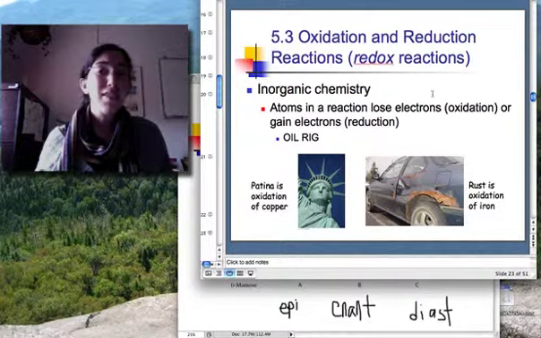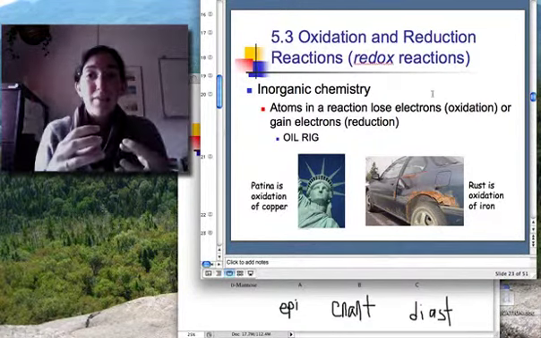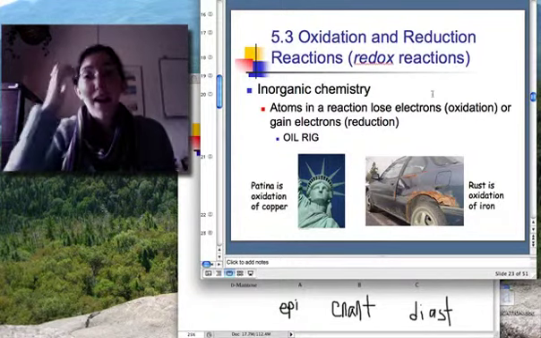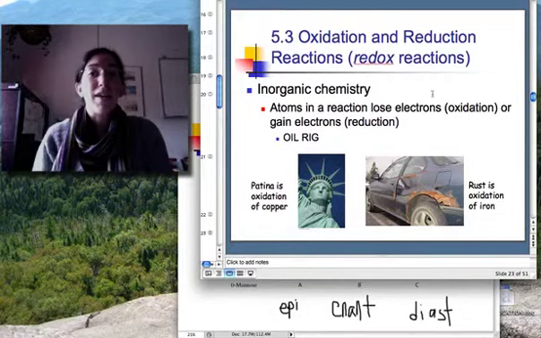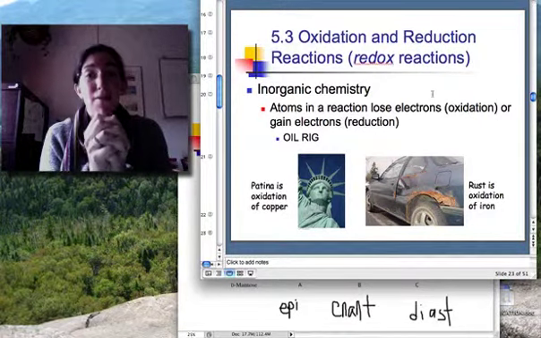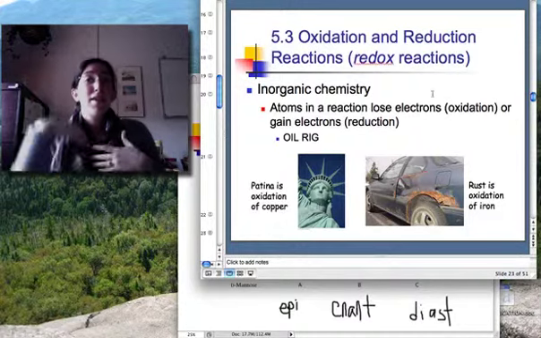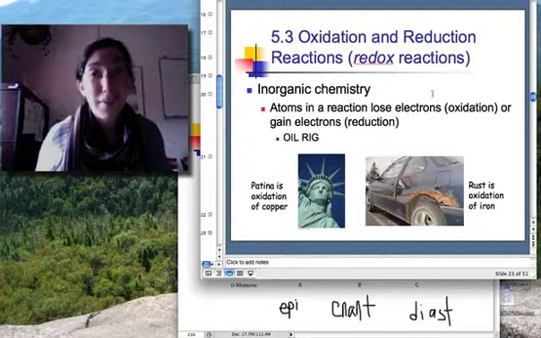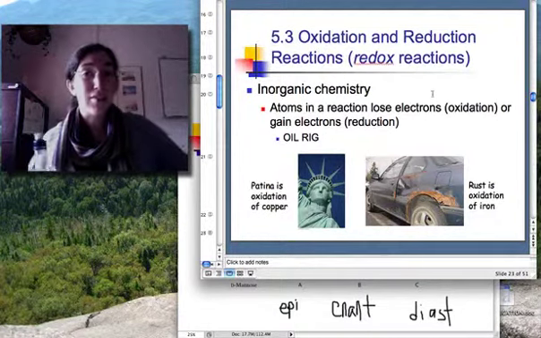It's different than when we're talking about transferring electrons between atoms to form bonds. For an ionic bond, like sodium will transfer an electron to chlorine, and then those two ions are attracted together and they form a bond. Sometimes there are chemical reactions where one molecule gives electrons and another molecule takes the electrons and then they go their separate ways. They don't form a bond, okay?